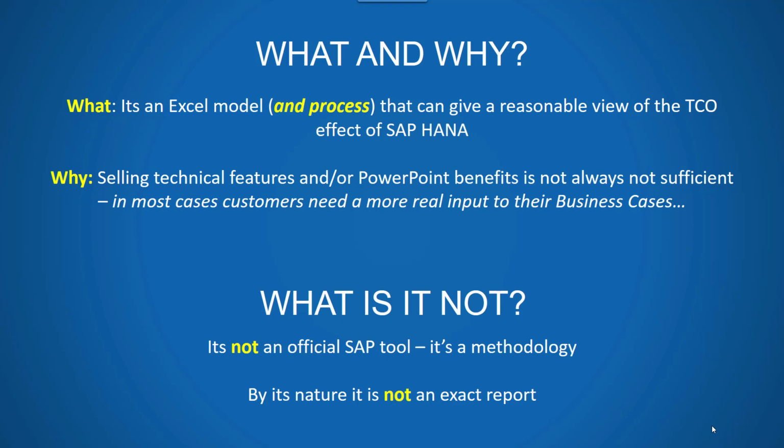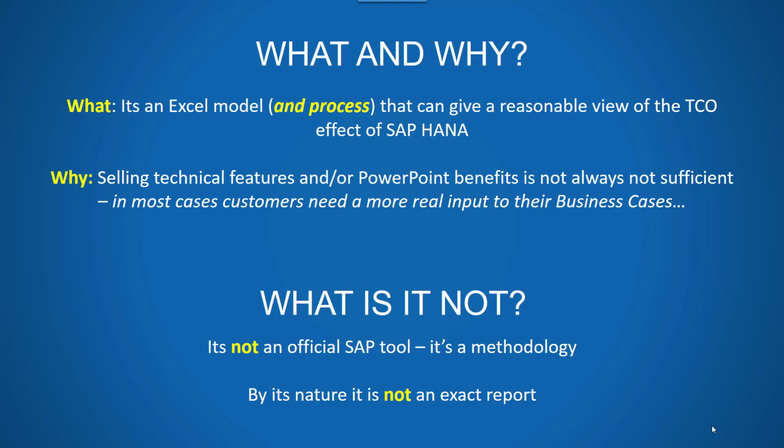But what I think is more important is, what is this not? So this is not really an official SAP tool in the sense that we could just send you the Excel spreadsheet and you fill in some values and you click a button and it produces a result. Every customer's landscape will be different. And so it's a process where the Excel model is really a tool to place various numbers in, and then as part of a workshop, you discuss those numbers, we adjust the model, we look at the benefits, and we come to an agreement of where the benefits might come from and how much we expect that particular customer benefits to be, and then that produces a result.